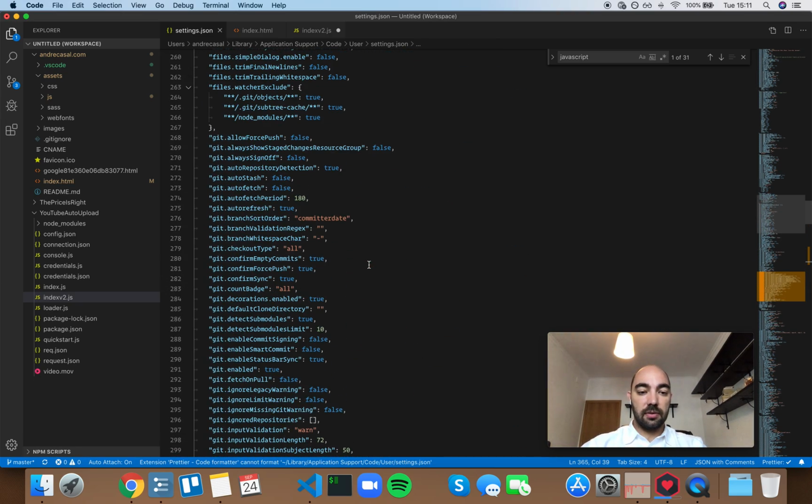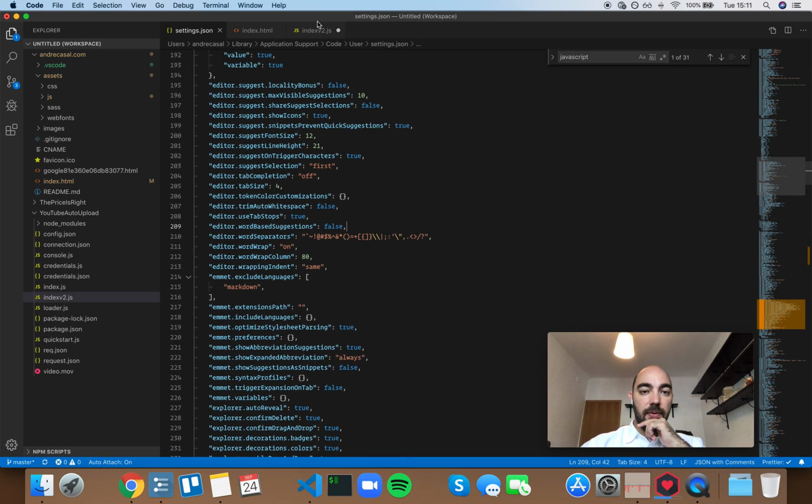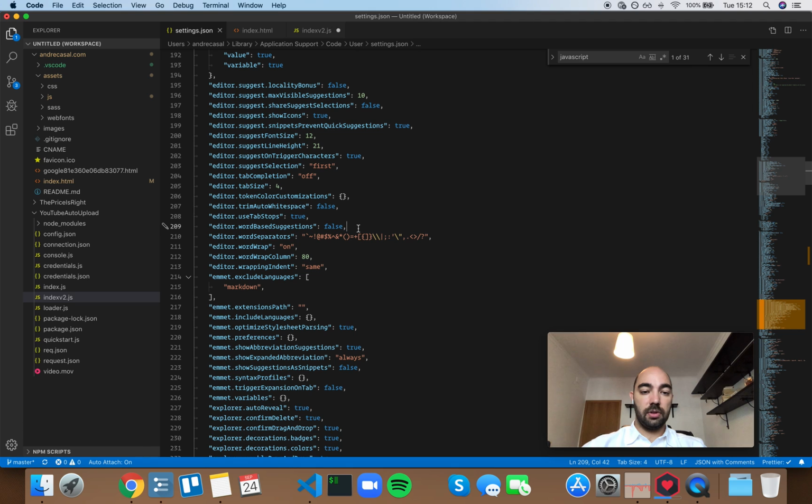And when you do that, now we can come to word suggestions again. When you do that, you solve this log problem. You won't see those word-based suggestions that aren't really very helpful, and you can access snippets or something else you wrote in the code that's actually a variable or a function or something like that, or some kind of keyword. So my suggestion is to leave word-based suggestions to false.